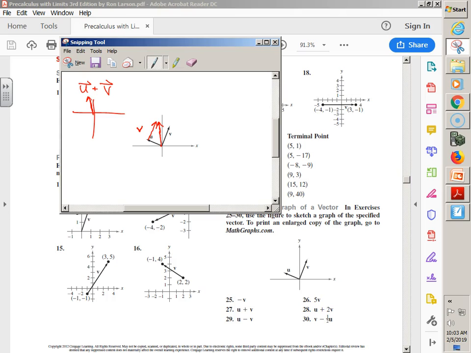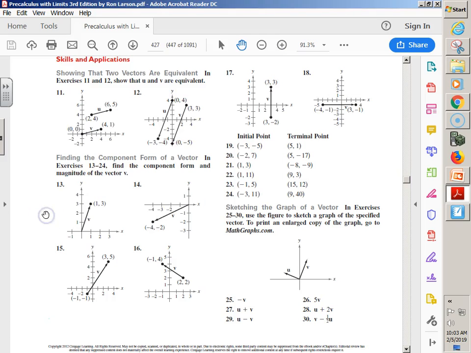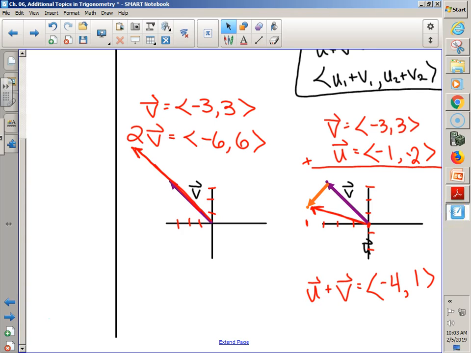I'll have you guys ponder homework a little bit more, but let's do a few more examples, because we need to talk about not just adding, not just multiplying, but what happens when you kind of put it all together. Let's see if we have another example up here. So we could go ahead and label, and I'm sorry I didn't label. This guy would be our 2v. That's this whole vector from beginning to end. And then our u plus v is this guy right here. What happens when you put the two together?